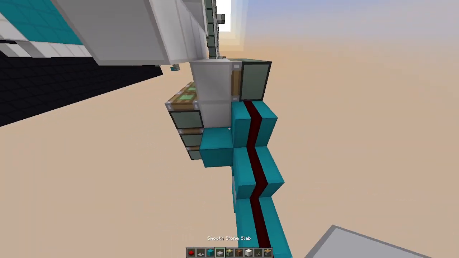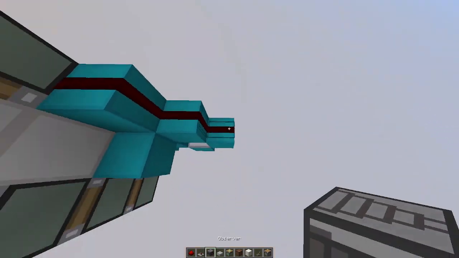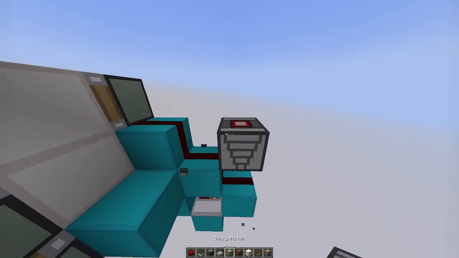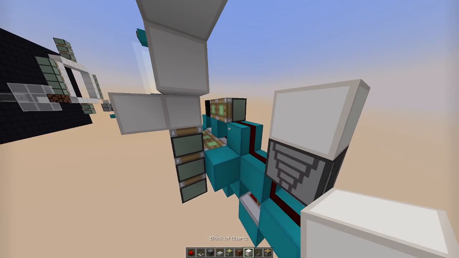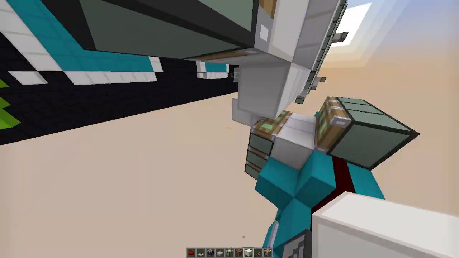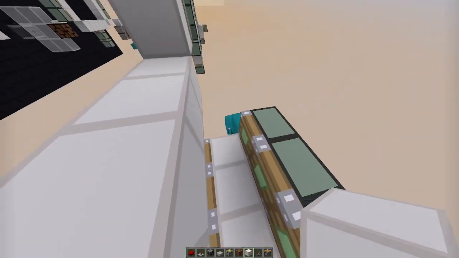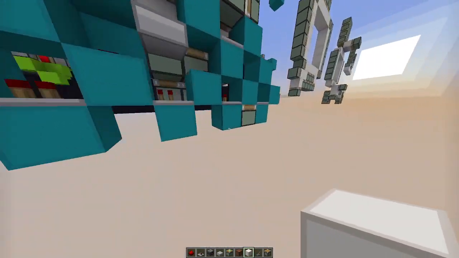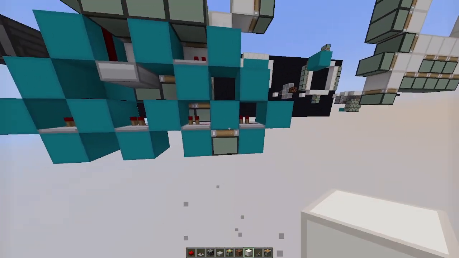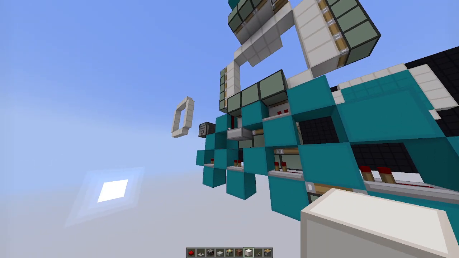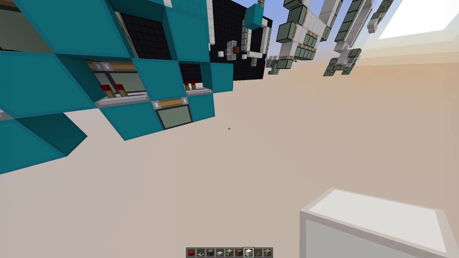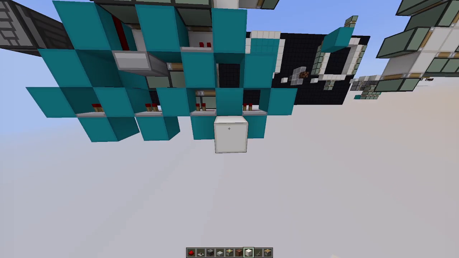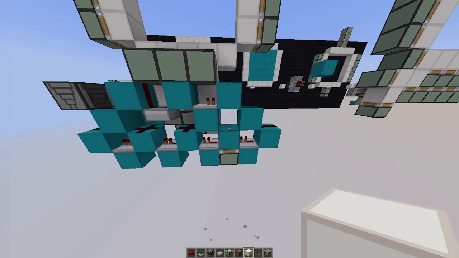Like so. So yeah. And the toggle being this here. And of course you need a 1 tick to enter it, otherwise this won't act as a toggle normally. So yeah.